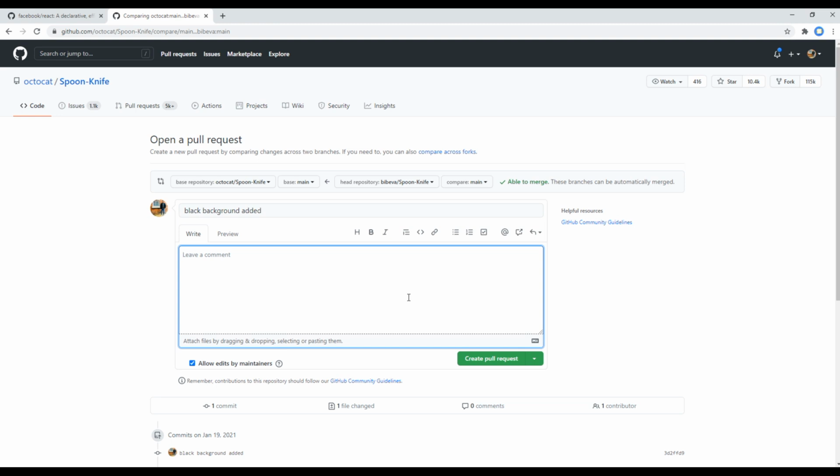I can also add my comments over here explaining what the commit is about, why I am contributing. Then again, click on this create pull request button and then we just wait. Hopefully it gets accepted, and if it is, then our new changes would be part of the repository. If not, that change is still in our fork as we are just making some suggestion.